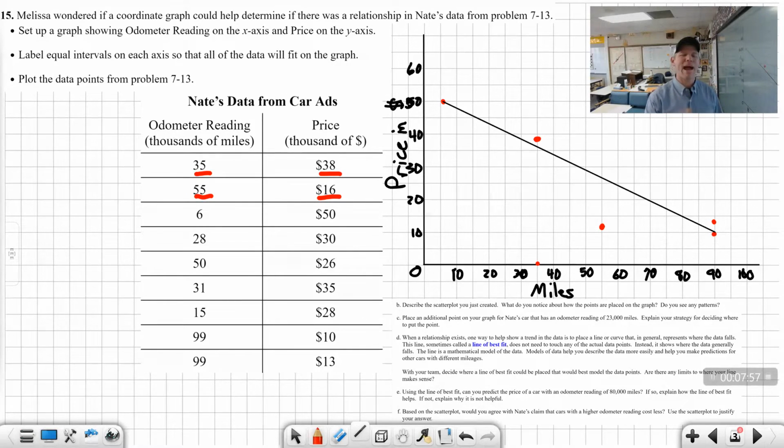Okay, we want to pay attention to how they are clustered. Are they really spread out? Are they pretty consistent? Those are all things that we want to pay attention to, that we're going to develop this chapter. Question letter C.